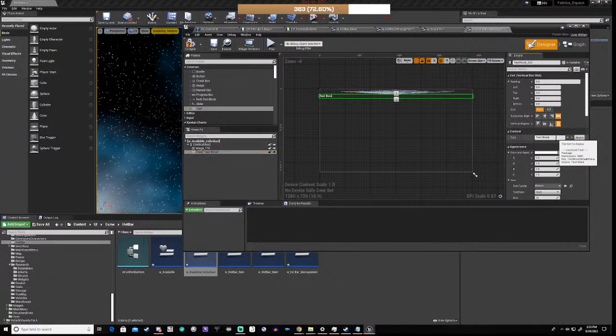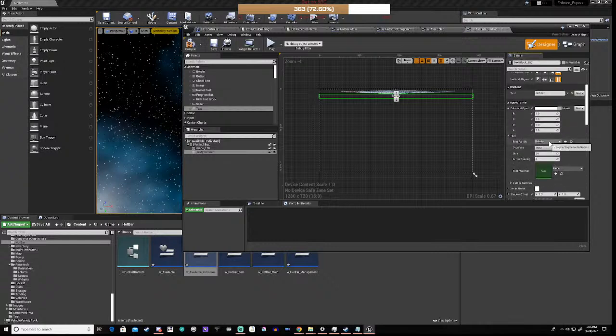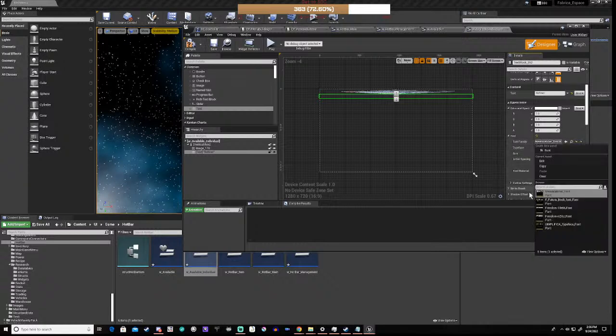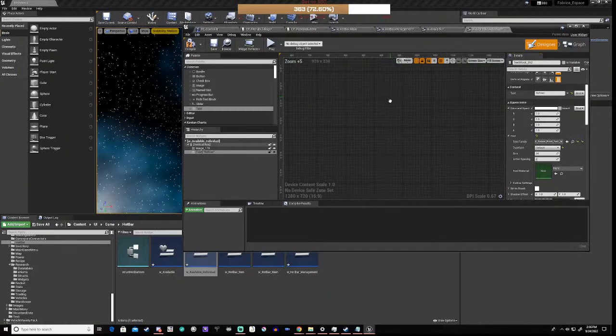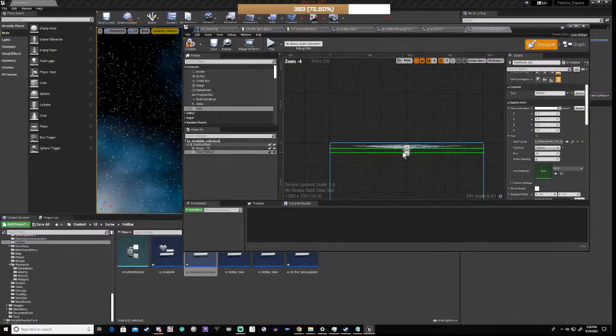Just for testing purposes, we'll just say refiner. Then we'll center it. We'll zoom in so we can see it. Yeah, we kind of like that. We'll see how it looks once we do it anyway.